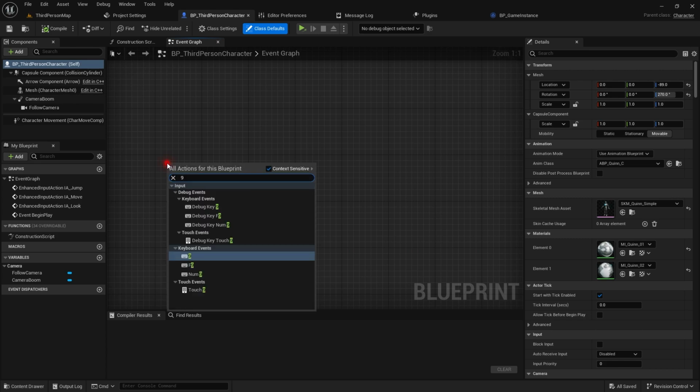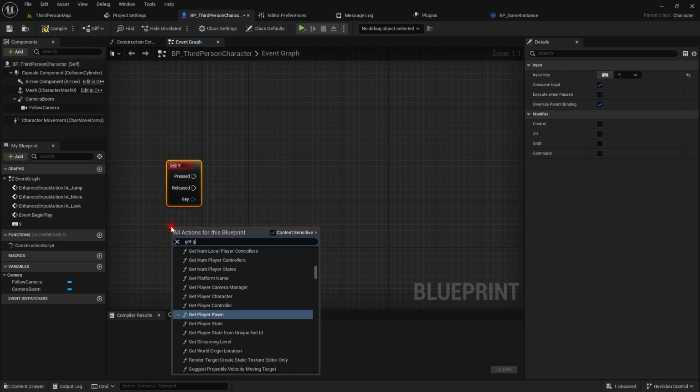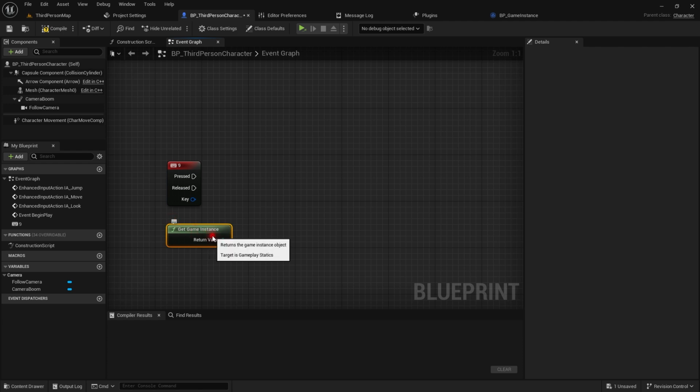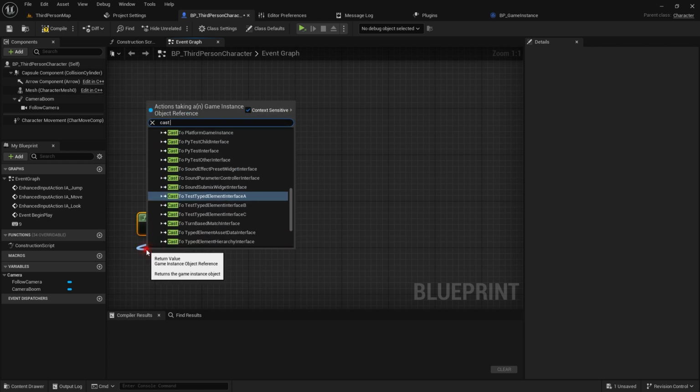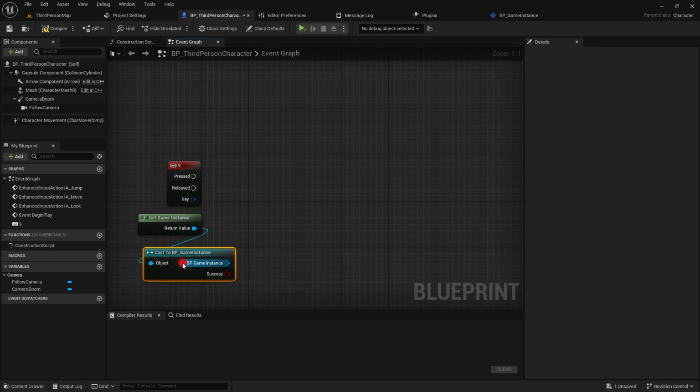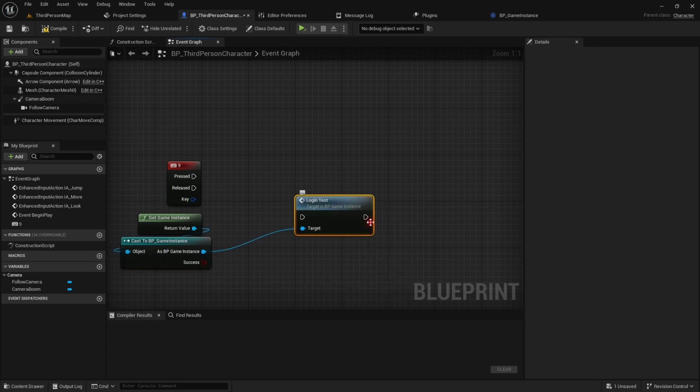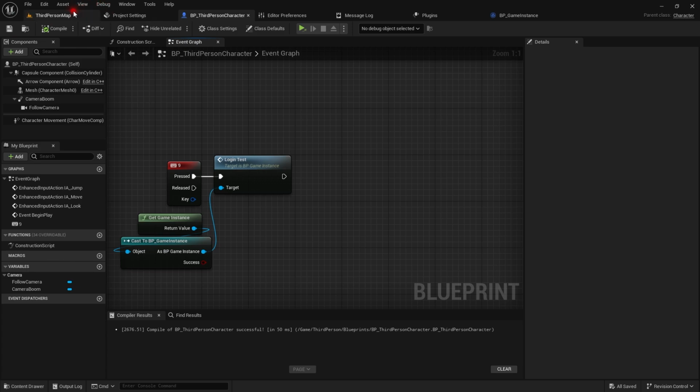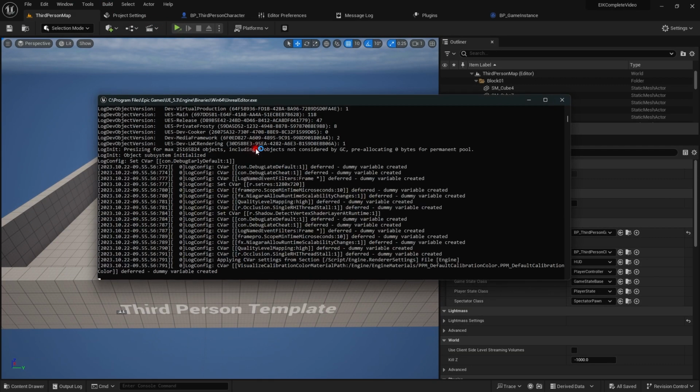In the pawn, I will just quickly make a keyboard event, get game instance, cast to BP game instance, right click, pure cast, and here I will call login test. And hopefully this will work now.